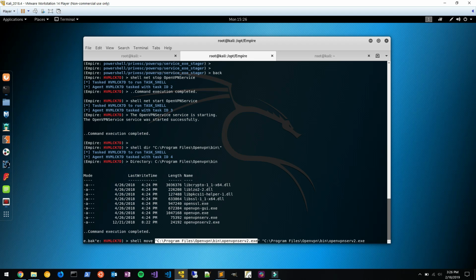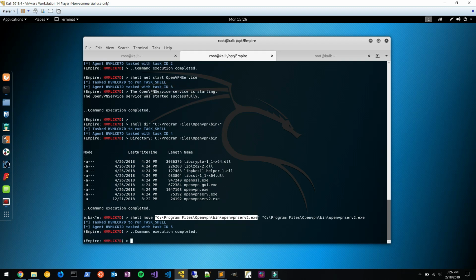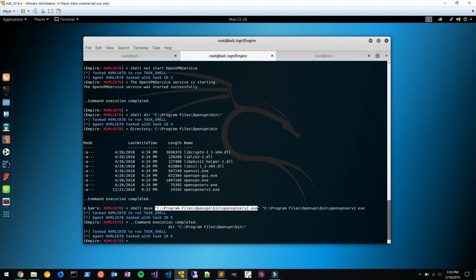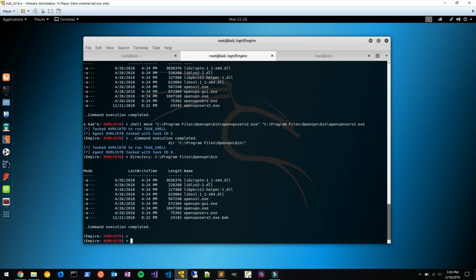This move also has the advantage of kind of confirming to ourselves that we can definitely modify that file. So if we list that directory again, we should see that we did actually have permissions to change that. Yep, there's our new backup file. You could certainly do something more stealthy with this backup if you were so inclined, but that's not our focus today.